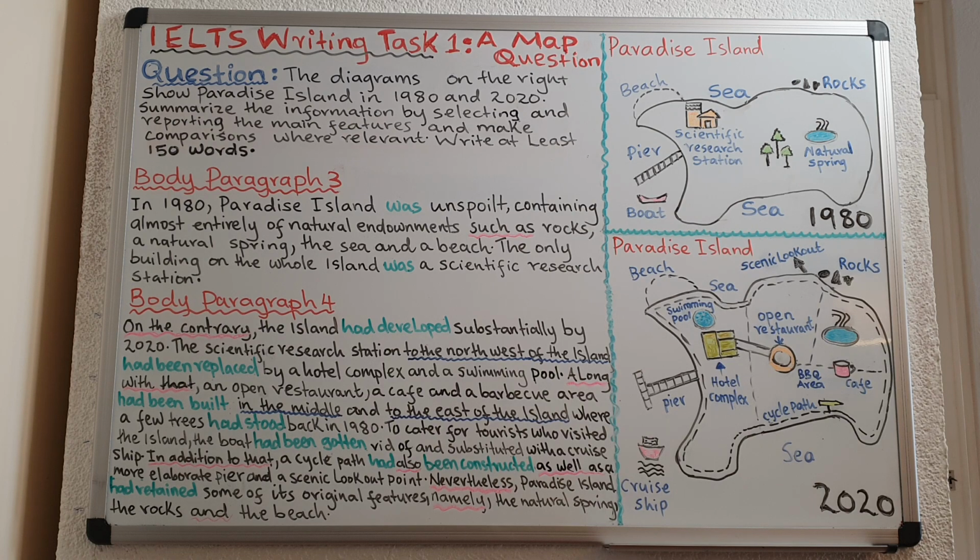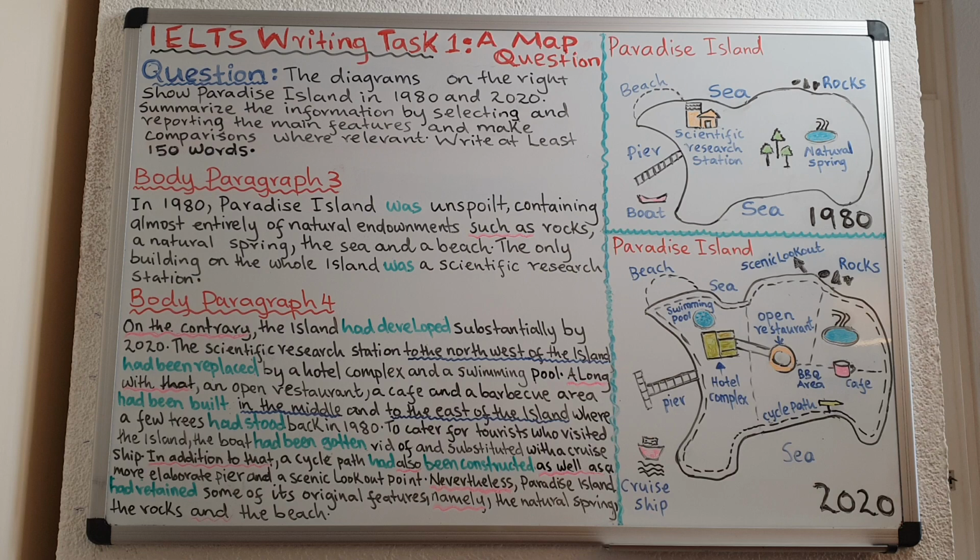Now, that's not the only difference. Along with that, I use another form of linking word. Along with that simply means in addition to that. In addition to that, an open restaurant, a cafe, and a barbecue area had been built in the middle and to the east of the island, where a few trees had stood back in 1980.